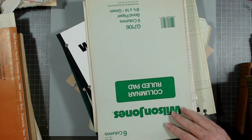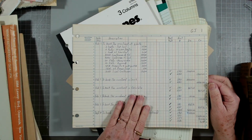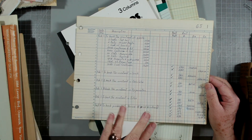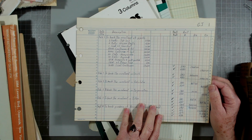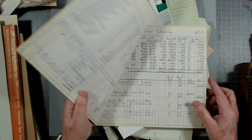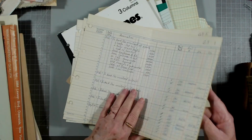Cool. And then another green ledger, I think. Yep. Very old. This is the ones that she sent that had some entries on them. I love that. That is beautiful. This is 1974. The entries on here are absolutely gorgeous. I love the print, whoever did this. It's great. Absolutely fantastic. So yes, Gloria, if you have more of these that have the entries on them, I would love to have them. Love, love, love it.